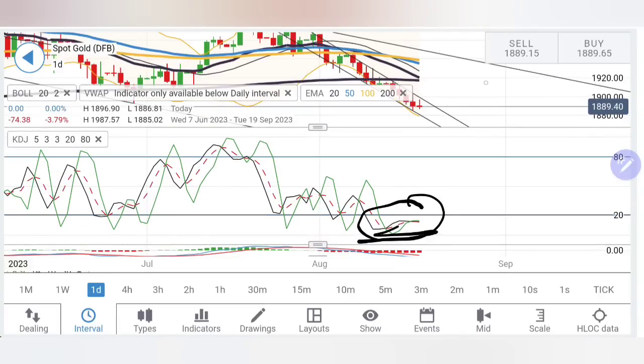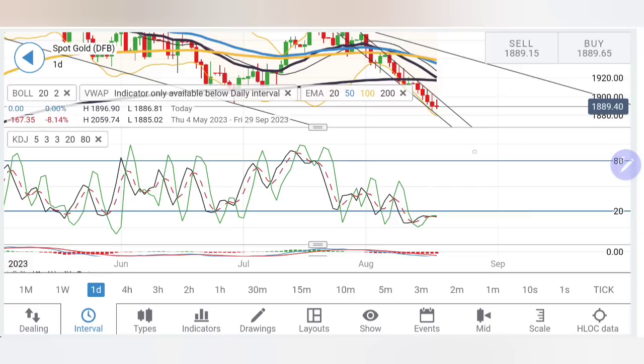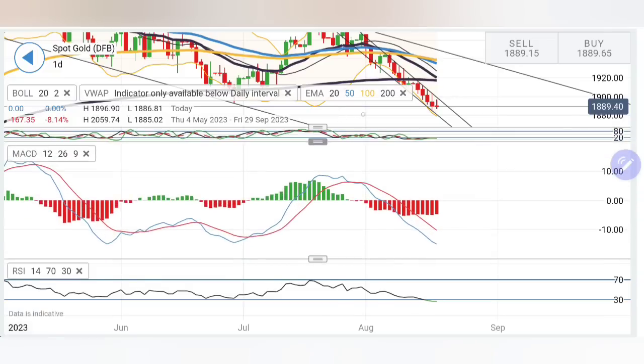Stochastic is consistently staying oversold. So in my experience, gold has stretched these oversold regions. Whenever you see it overbought, it always tries to show a pullback, and whenever it shows oversold levels, it tries to show a pullback. So yes, this also suggests that even if you see it filling the gap and trying to drop earlier in the week, the possibility of it resuming the upward move is very, very strong.